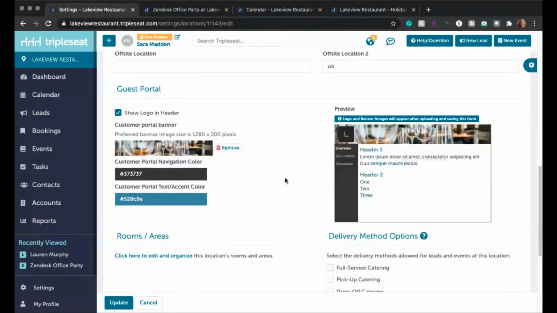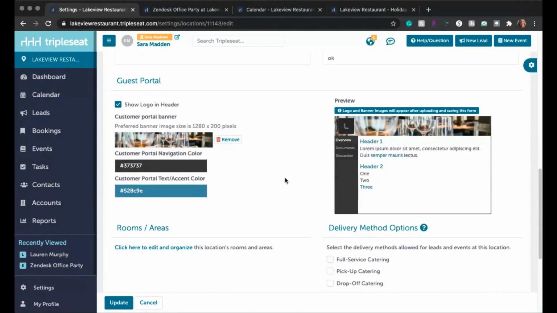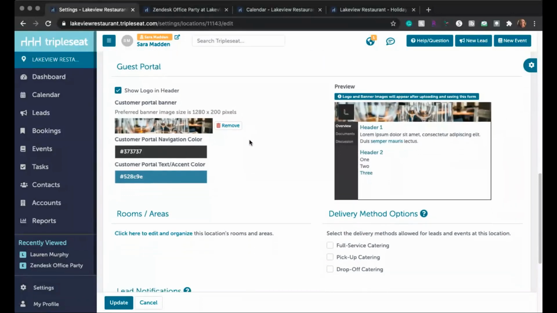As we move down below, here's where we're going to be able to adjust and customize our guest portal image and banner a little bit more. So the guest portal is a customer-facing view for your guest. It's going to give all the information on the event details to your event contact. Here, your site's going to be set up with a banner image already, but maybe you want to customize this and brand this a little bit more to your venue or your website. Just take note here, there is a pixel size of 1280 by 200. That's just the preferred banner size for the best clarity of the photo.